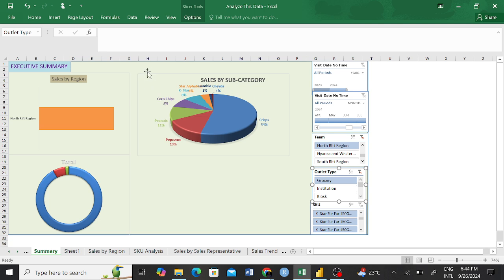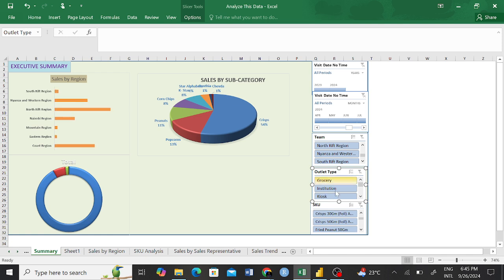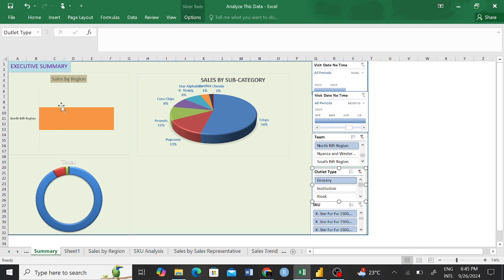What I wanted to say is, I see here no region selected. Let me unselect and check it. I also don't know whether 2020 is selected. Oh, groceries. So we have every region represented here. Sometimes if I click North Rift, you can see that only this one is changing, sales by region. If I click even grocery, only this one is changing. If I click far, still it's only this visual that is changing.